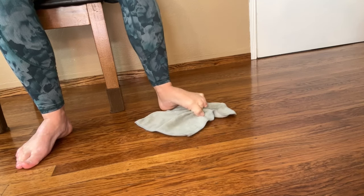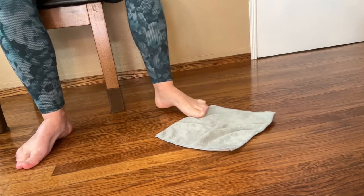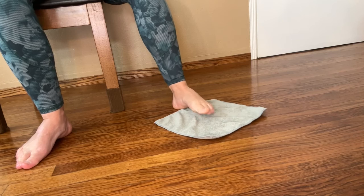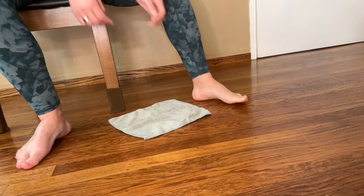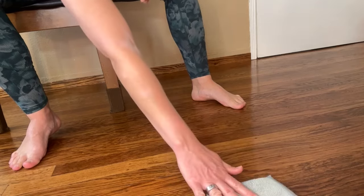If I'm going a little fast, please feel free to pause the video. You'll notice that my left foot seems to be better at this. How about yours? Excellent. All right, go ahead and fold up your washcloth and set it aside.